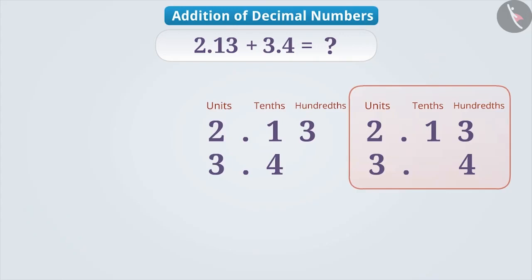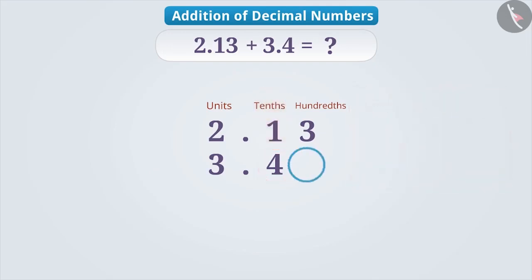If we write it like this, the place value of numbers get changed. Here, the place value of 4 is now 4 hundredths. To write it in the correct form, we have to write 4 in tenths place only. That means below 1, which is also in the tenths place. Now there is no number in the hundredths place. So, we write 0 here. Writing 0 makes no change in the value of the number, but by doing so, the number of digits after the decimal point becomes equal. This helps in performing the addition operation.